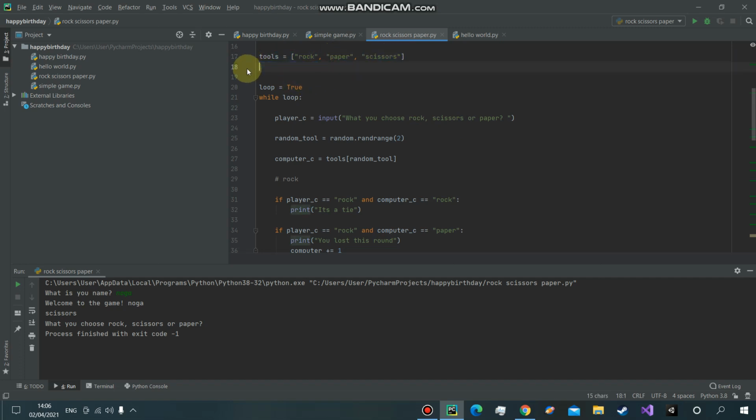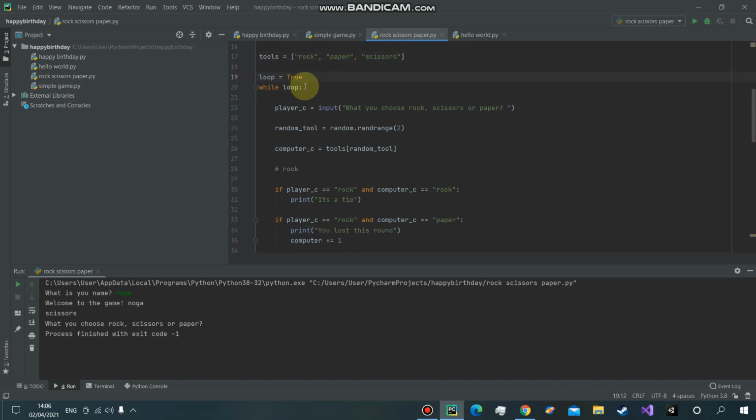Okay? Now let's go to the loop. While loop. Now why do I want to loop true? Because a while loop is while true, so the loop is endless. I am just going while true, because true means that the loop will keep going and keep going and keep going.